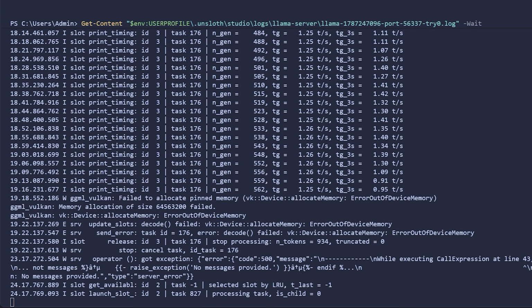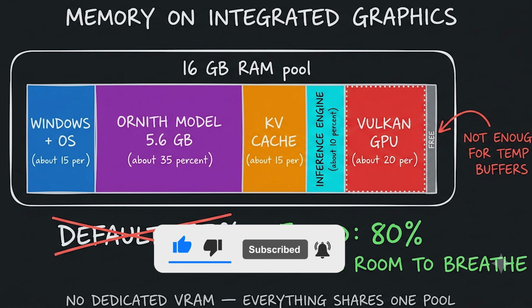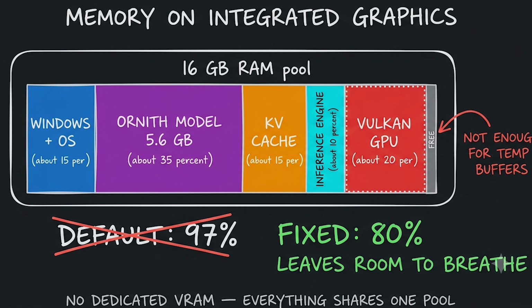But then the developer log threw a Vulkan memory error and the whole session froze. Now this is actually where things get interesting, because through this error, we get to understand how memory allocation actually works on integrated graphics and how Unsloth gives you the controls to manage it. The default configuration was using an F16 KV cache, automatic speculative decoding, and a 97% memory budget. On shared memory, that left zero safety margin. Just one extra buffer request and everything froze.